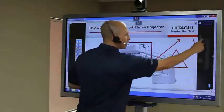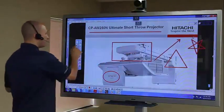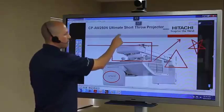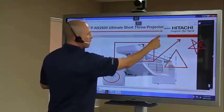If I draw any kind of shape, as long as it recognizes it, it will make it a nice perfect shape. On top of that, everything that I draw and annotate here is going to be physically movable and editable. All I do is click on a shape and I can drag and drop it around.